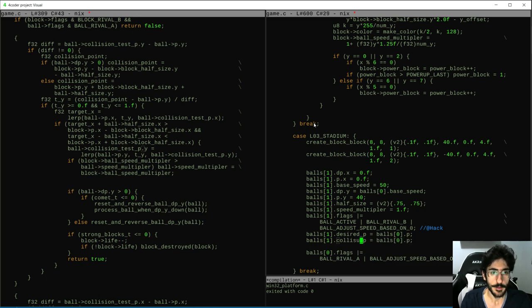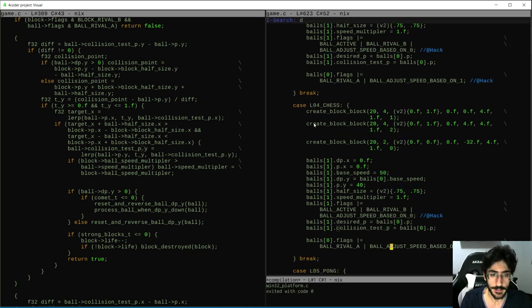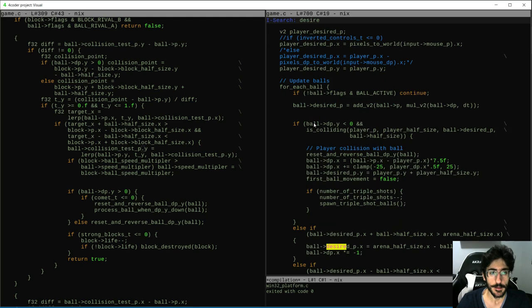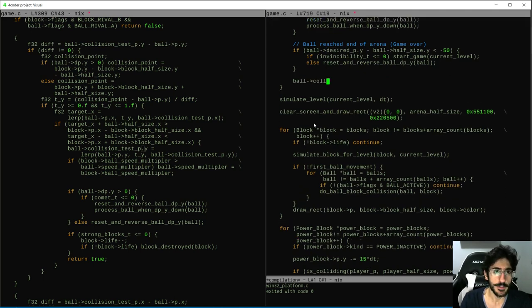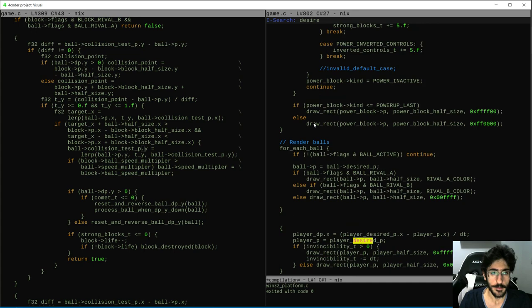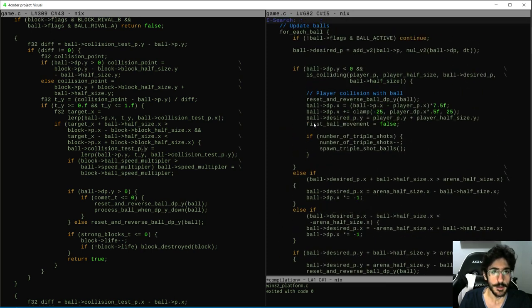Collision test P. Yeah, we should probably not duplicate this like 100 times like we're doing. We're going to clean this up. Worry not. Player desired P. Ball desired P. Okay. For each ball, we're going to set the desired P. Yeah, and then we're going to do the ball collision test P equals the ball desired P. Going to render the ball. Okay, that looks good. We should probably change these to collision. Yeah. I'm not going to do that for now.